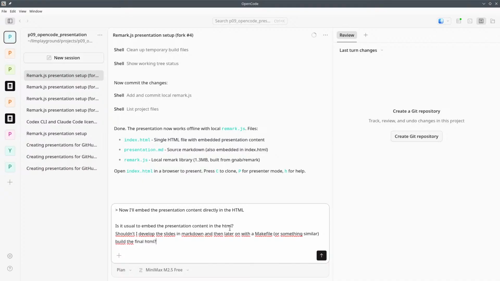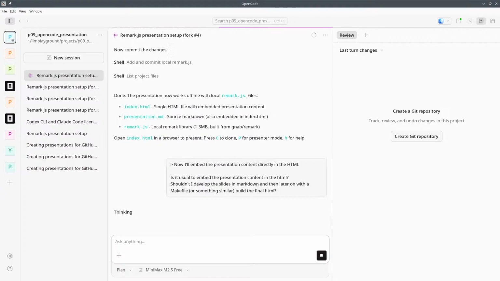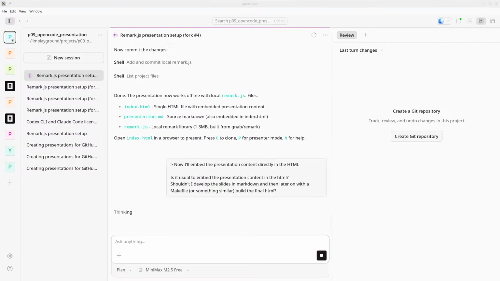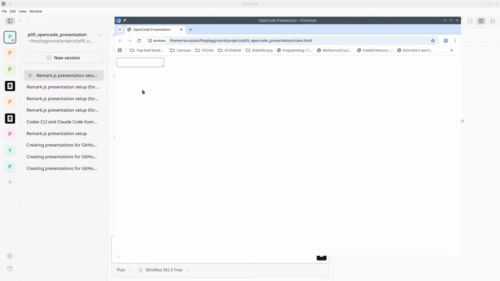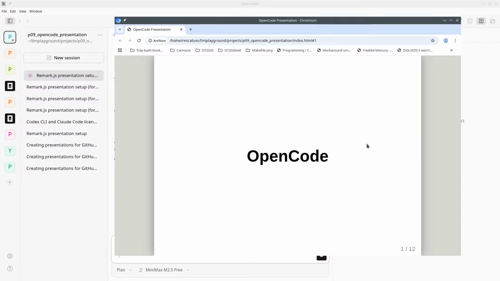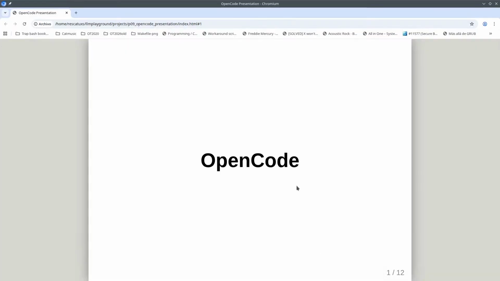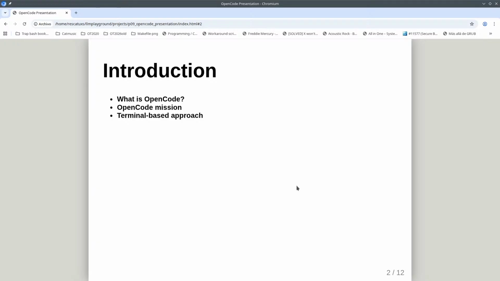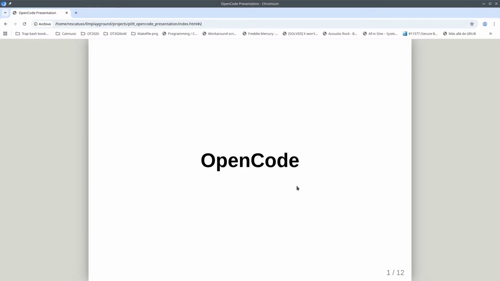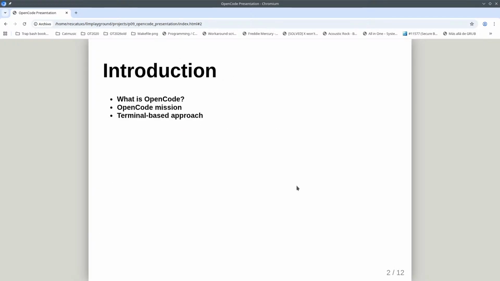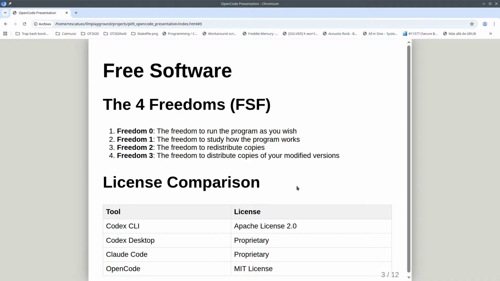So let's ask for this thing for now, and now in theory we should be able to refresh this thing and see what happens. Look at that. So, OpenCode. What is OpenCode? OpenCode mission, terminal-based approach, free software, with license.